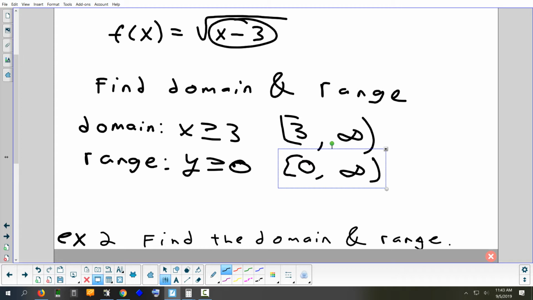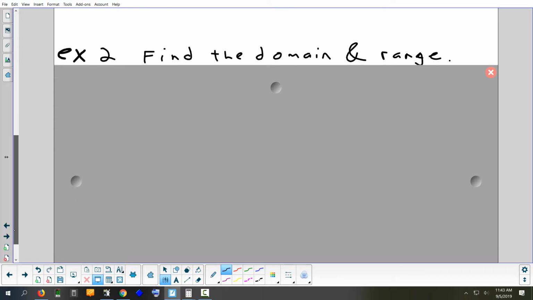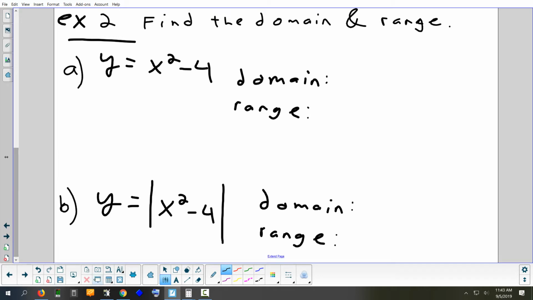Okay, so the calculator is helpful to find the range. Sometimes when you get better at it, you don't need the calculator, but even some complicated ones, I still need to look at it because it's complicated. Okay, I think I'm going to skip this one, but I'm going to do the next one. So we're going to go right to B. I want to do B because B is almost the same as A, except B has absolute values. And I haven't shown you, I don't think yet, where absolute value is on the calculator.